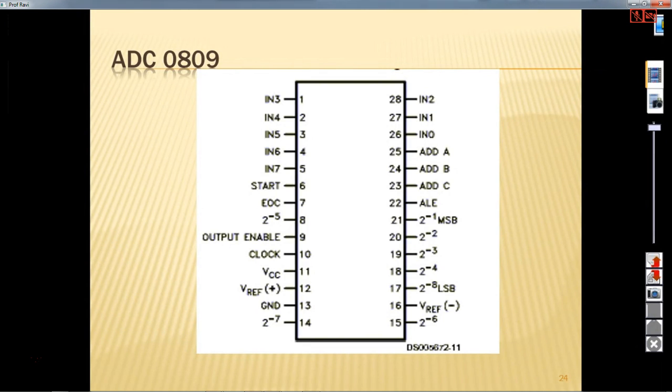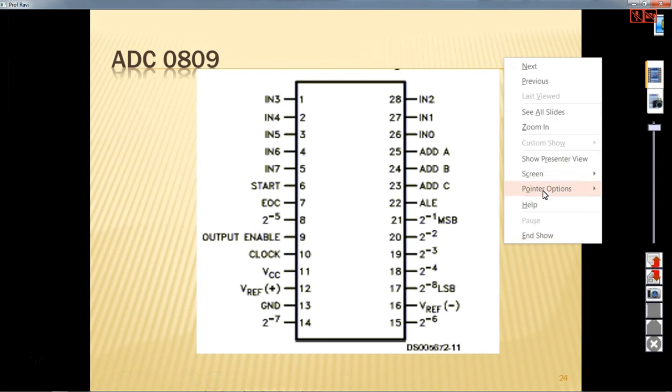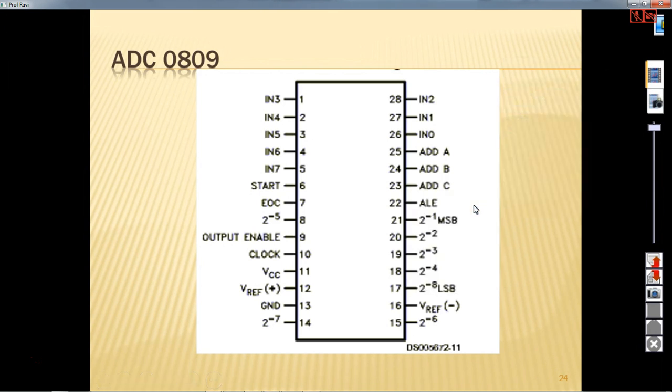If you want to interface sensors to the 8086 processor, you have to know the hardware. If you try to see the A to D converter IC, it is a 28-pin IC. Here you can see some very important signals.